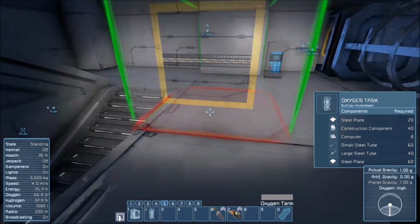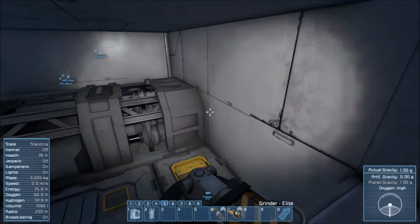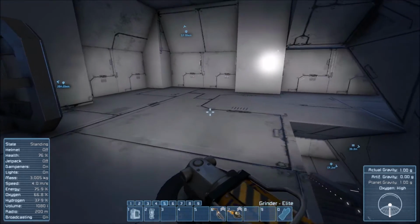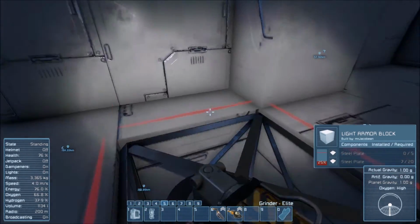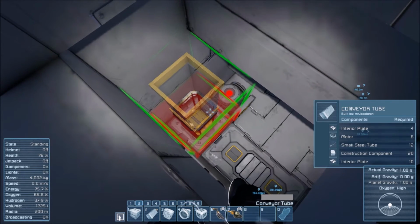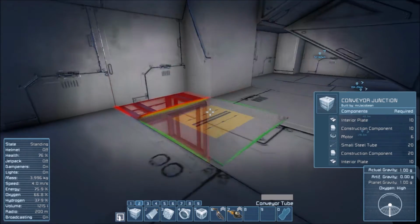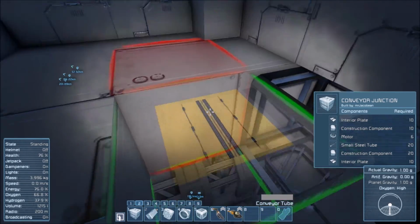Well, we are also going to need to drill a hole through the floor so that we can get the, well, one of, yeah, we need to drill that one, which is about 1 block. So here. No, it's not that one. It's this one. Okay. So we also need to get a pipe that goes up this way. Probably going to use a conveyor junction here and here. In fact, here's a fun way to do it.